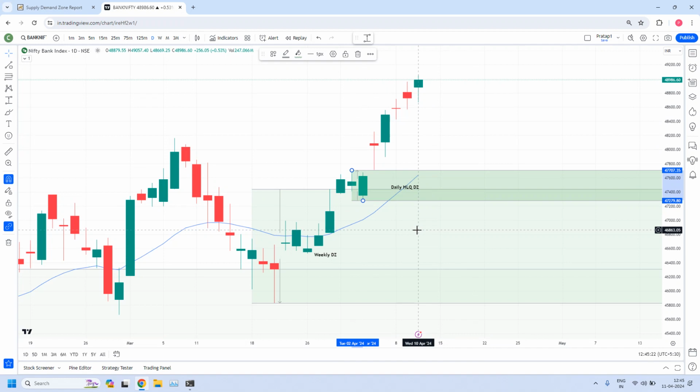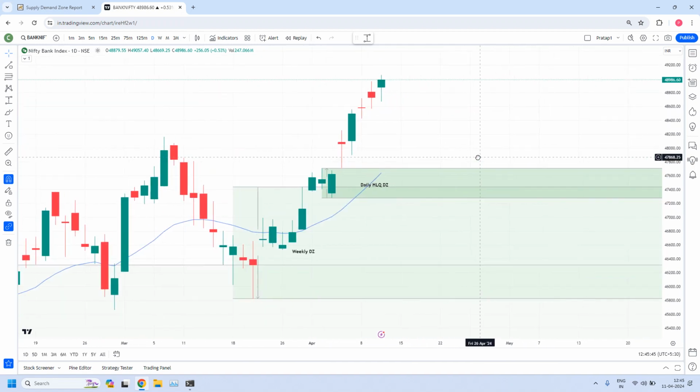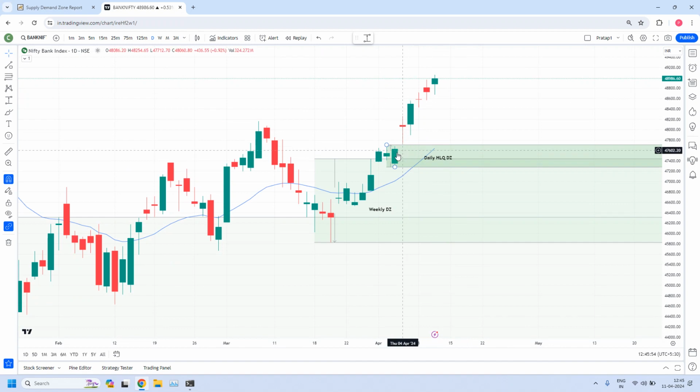See, this lesson is only telling you to understand where the support and resistance of Nifty is. But to get success in the trades, you should apply the other concepts on these charts. So fine-tuning this daily high liquidity demand zone is a task I am giving to you. You have to complete it, exactly the same way I am doing in the daily HLQ analysis videos. In the same way you have to fine tune this daily high liquidity demand zone, so that you can confirm how good this zone is.